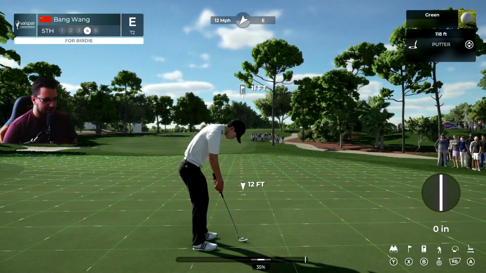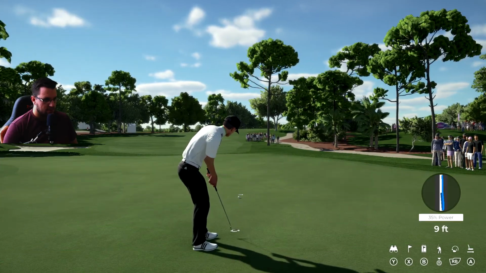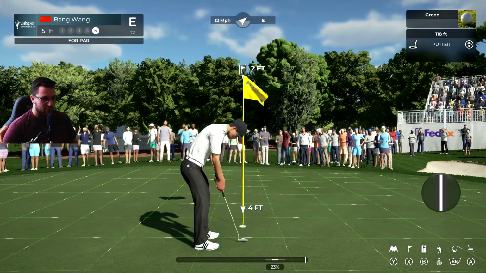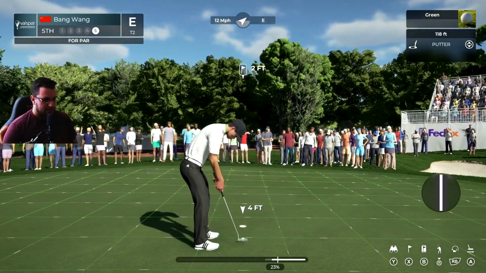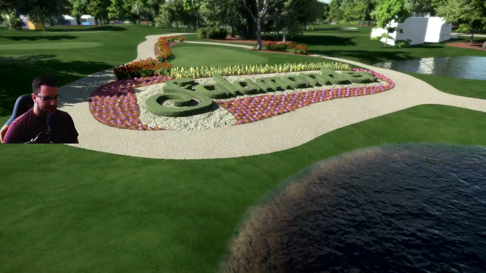Trying to get to one under here with this putt. Right, birdie chance. This is a good chance. Ah, gallant attempt. It was a good strike of the ball. It was all pretty straight. It's for par. But again, we'll take the par. Even par seems to be a decent score today.